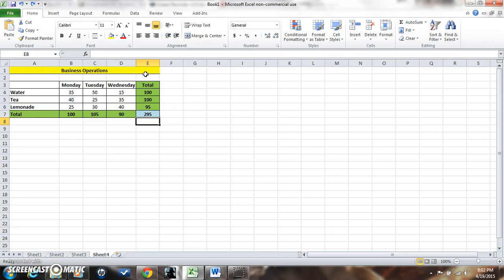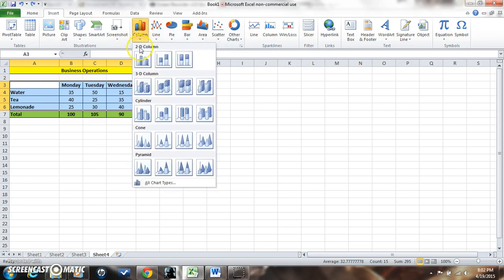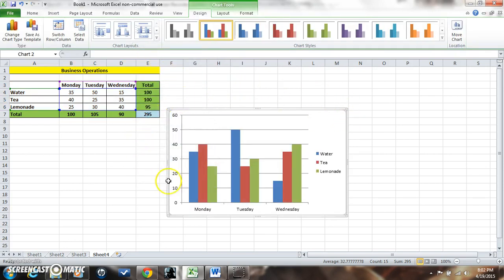And the next thing I want to do is show you how to use the data in our table to create a chart. So what we're going to do is highlight this data here. We want to include everything except for the total row and column. And then once we have that highlighted, we'll go up here to Insert, and then come over here to Charts and click Column. And for this demonstration, we're going to do a basic 2D column. So we'll click on that, and here we go.